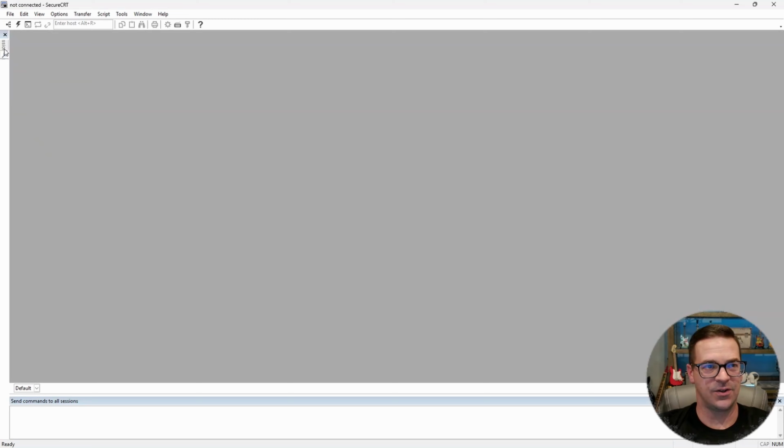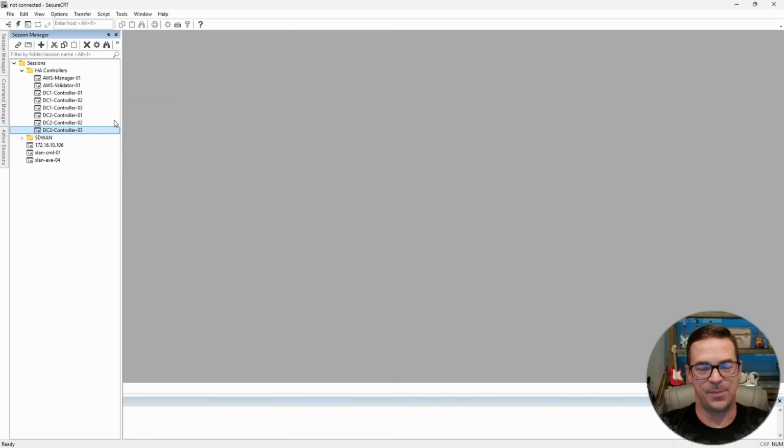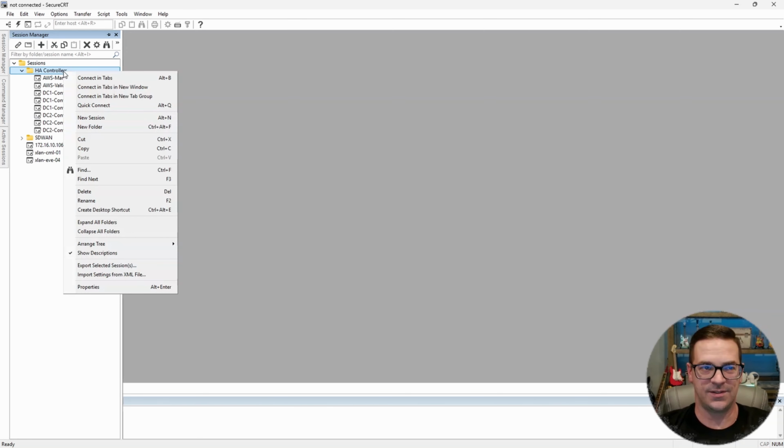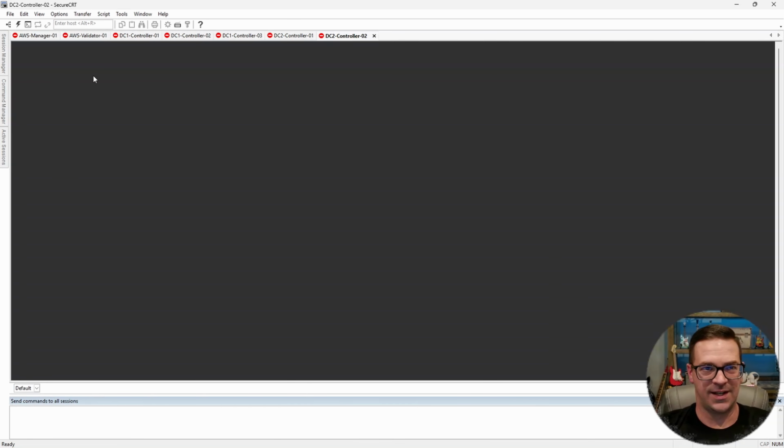I've gone ahead and created, CML has a built-in console server ability, and I've created all of the sessions that I need for this lab. So I'm going to just say connect in tabs. Once all these devices boot up and are on, giving me console access, we'll come back and we'll start to paste those configs in together. So I'm going to pause the recording here until all the devices boot up for the first time, and then we'll pick up together, hopefully in a few minutes here.